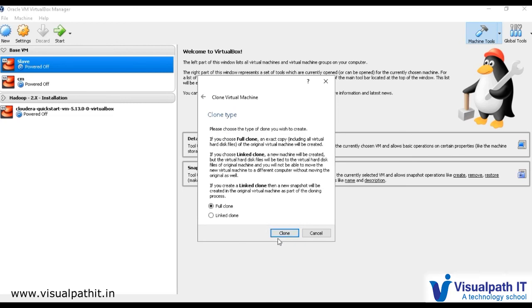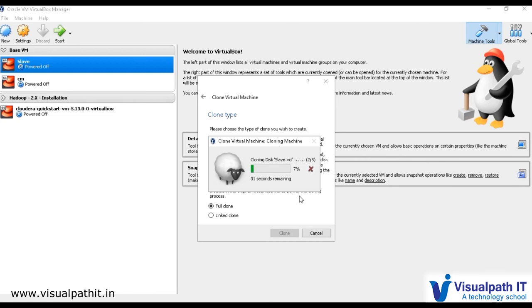This is a virtual machine. How to install Hadoop starting from the beginning, we'll see in the next session.